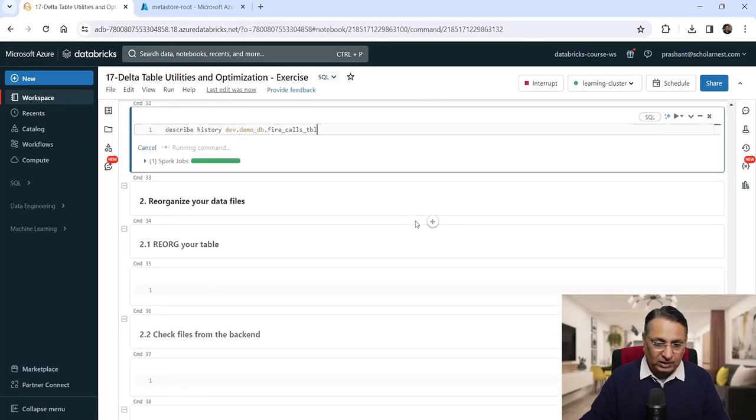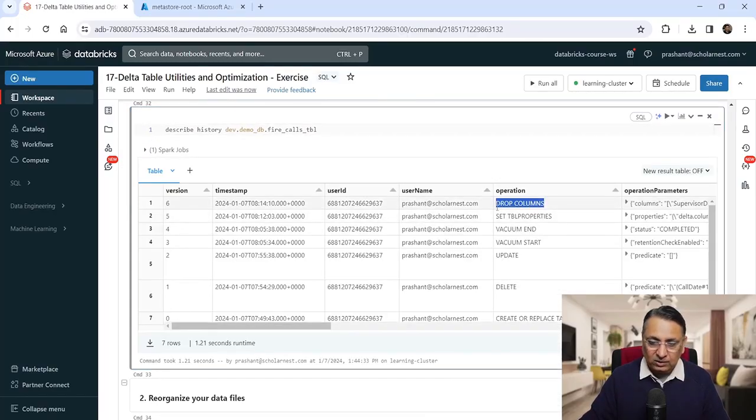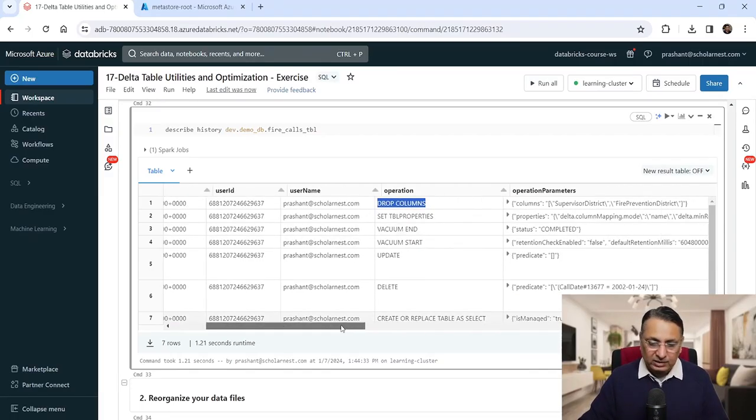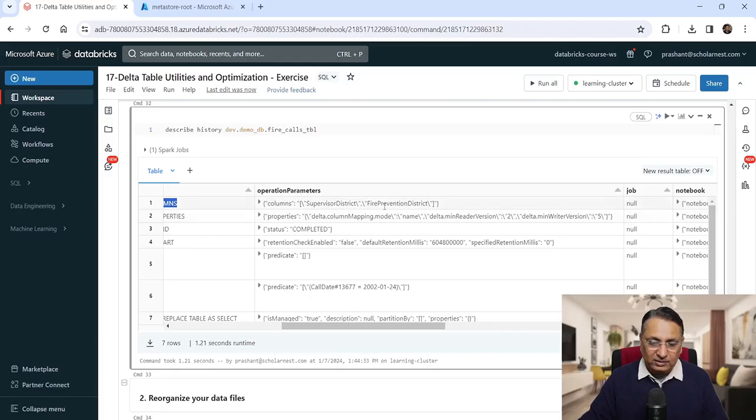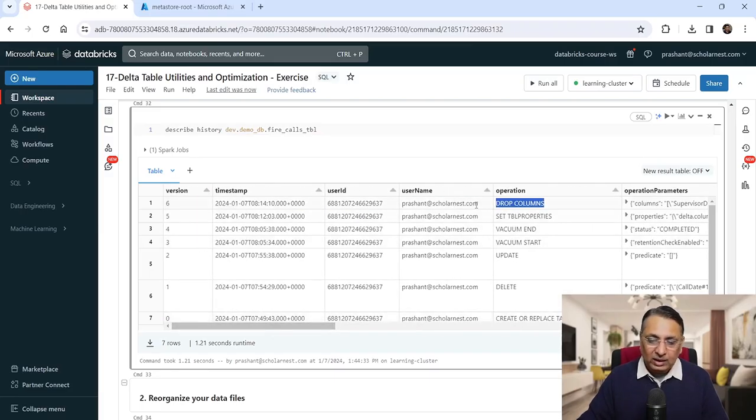You will see drop column created version 6, set properties also created version 5, and on top of that we dropped the column, and it has recorded that supervisor district and fire prevention district, these two columns, we are dropping. So that's how alter table drop column works.